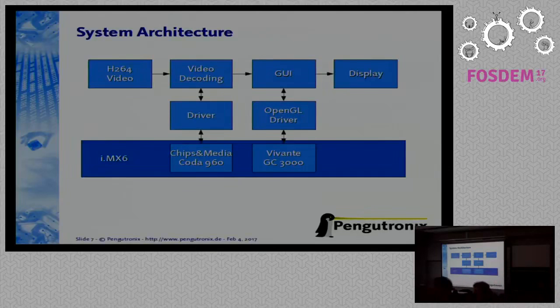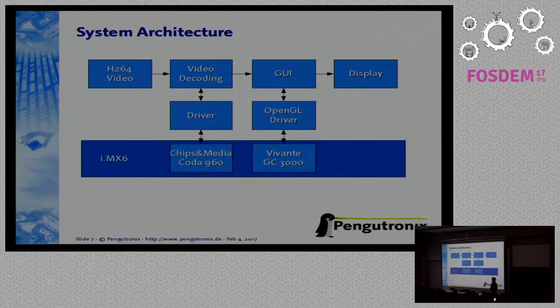SoC features, we need a driver for the coder decoder, an OpenGL driver for our GPU, and on top, to implement the actual features, we have some video input, so our files. Then have some software to drive the driver and control the decoding. Then we have some graphical user interface, as I said before, which in turn uses the OpenGL, and then sends the whole output to some display. So that's the system we are going to build here.